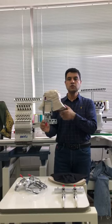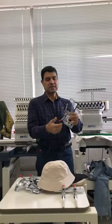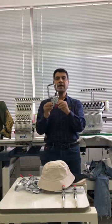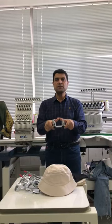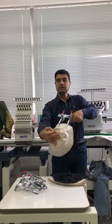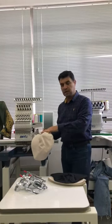So one of the choice tools to do embroidery on hats is this type of hat clamp. We name it, as you see here, fast clamp, because you just remove the lock, then clamp. Or we name it fisherman hat clamp. The other one is the fast clamp or shoe clamp, because mostly we use it for shoes and bags, and I can also do this type of hat. All I have to do is just send, it's very simple. Then I just clamp wherever I want to do the embroidery.